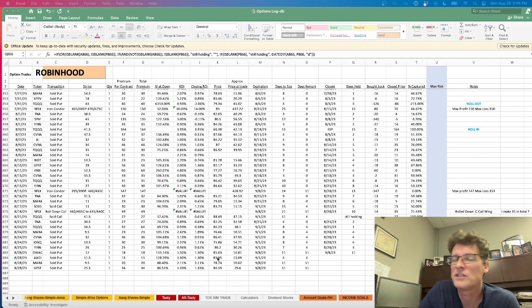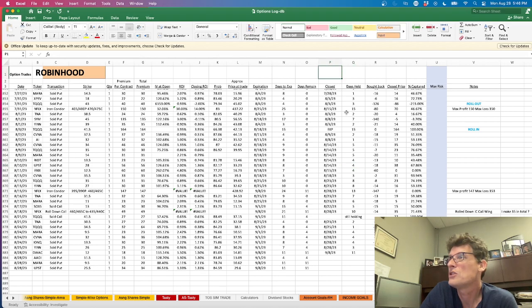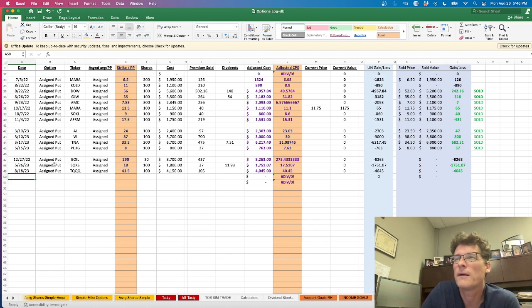I've got the probability, which is calculated on most platforms, including Robinhood. It shows the probability of success. I also track the price of the stock at the time of the trade, the expiration date. I also put in some pretty complicated formulas to track the days to expiration, the days that remain, when I closed the position, the days I held it, how much I bought it back for, and what my close price was. And on this tab on each broker, it shows whichever puts I was assigned. I track those as well.